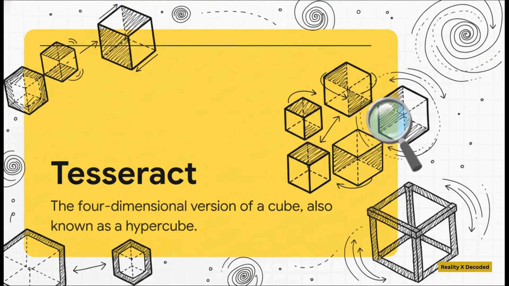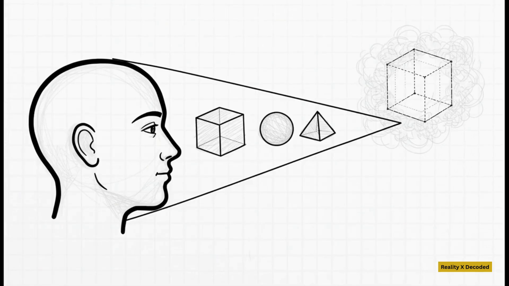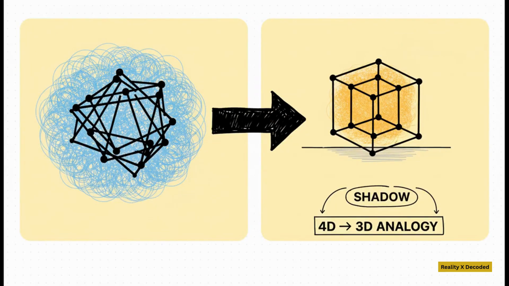What is a tesseract? To put it simply, it's the four-dimensional version of a cube — some people call it a hypercube. Remember how we got a cube by moving a square? Well, a tesseract is what you'd get if you could take a whole cube and move it through a fourth physical dimension. Our brains, our eyes, our entire reality is built for only three dimensions, so we literally cannot perceive a 4D object in its true form. But just like a 3D cube casts a 2D shadow, a 4D tesseract has to cast a 3D shadow. That warping shape you're seeing — that's the three-dimensional shadow that a tesseract casts into our world.